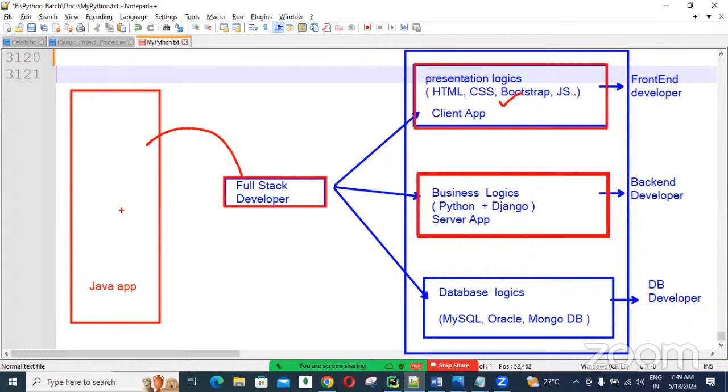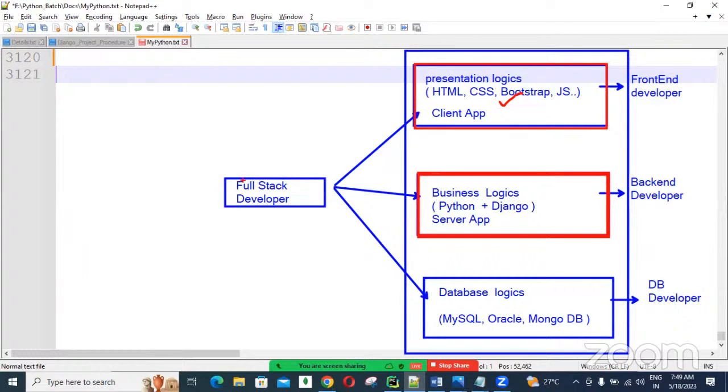Understanding? That's why nowadays industry people give more priority to the full stack developer. If you add full stack developer in your resume, then your resume gets more weightage, more priority. Is it clear? Here you can choose any language, guys: Python, Java, .NET, whatever. If you choose Python, its framework Django or Flask. We can choose any one framework.